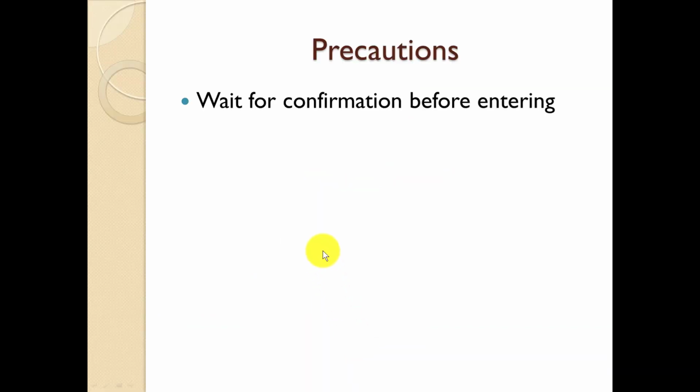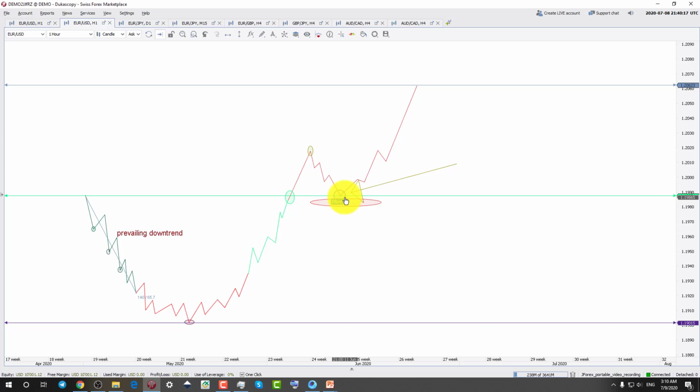Now the second thing is that you have to get out at the next resistance level. Suppose you bought here, you keep your stop loss here, and you get out at the next resistance, wherever it is, a good resistance. Of course not this reaction high, but at the next good resistance. I am sure that now you know how to draw the resistance and the support lines, which we have taught in the previous video. If you don't know, you can check out the previous video where I have mentioned how to use the resistance and the support lines.